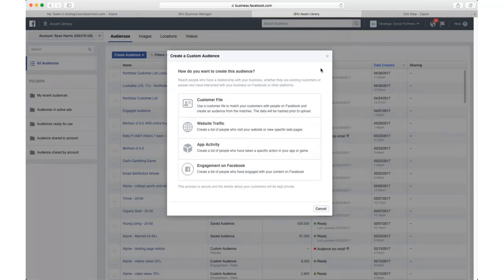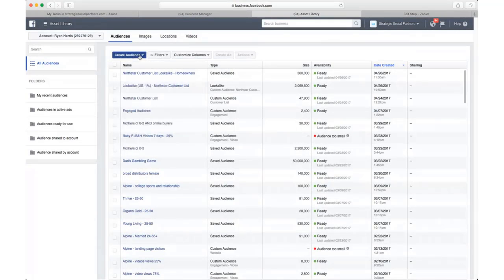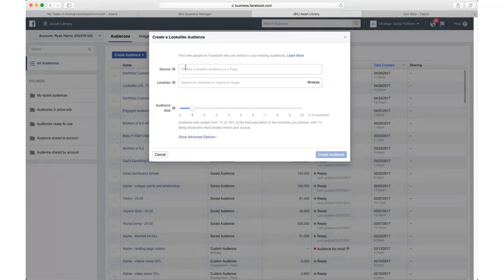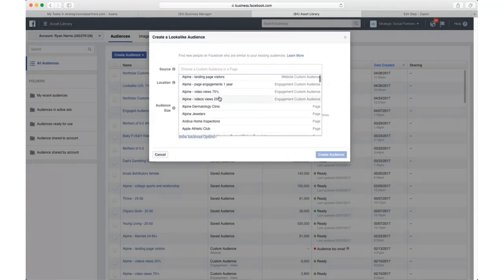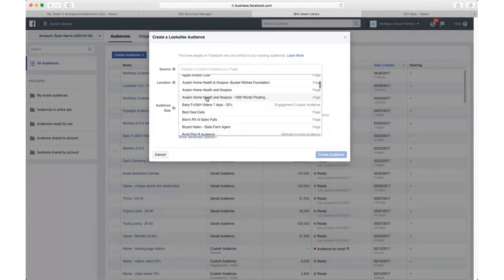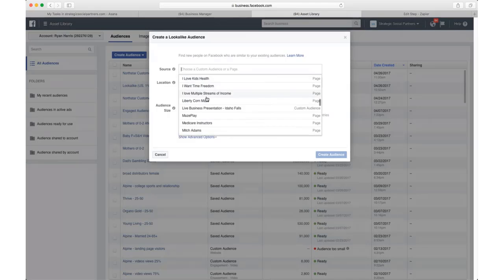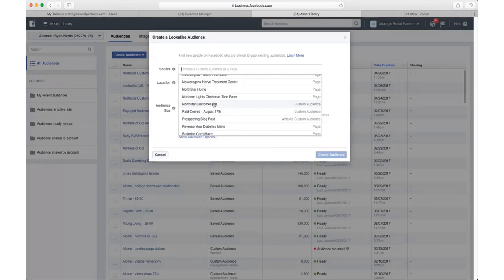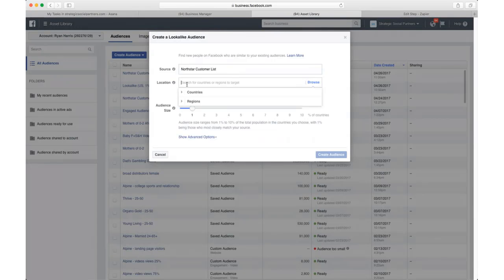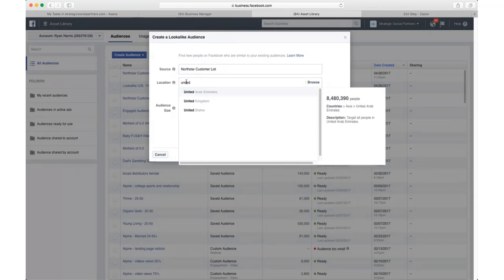Now to create the lookalike audience, again, we're going to be back here: create audience, lookalike audience. And then you're going to choose a source. So you just uploaded your email list, and so it'll be one of these options here. So let's find one of our email lists that we've uploaded for somebody. Okay, so this one, North Star customer list. This is an email list from somebody, and then you can pick your country, pick your locations. So in our case, it's pretty much always going to be United States.